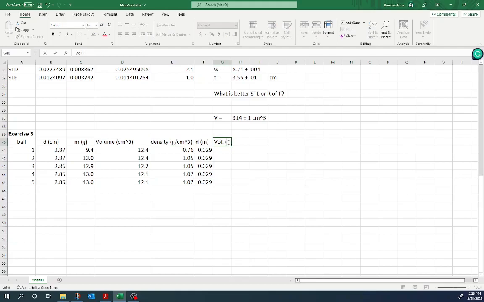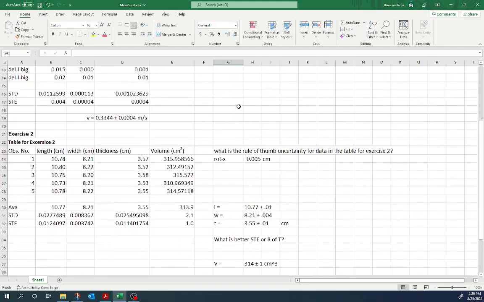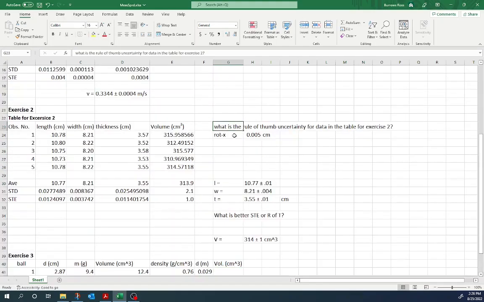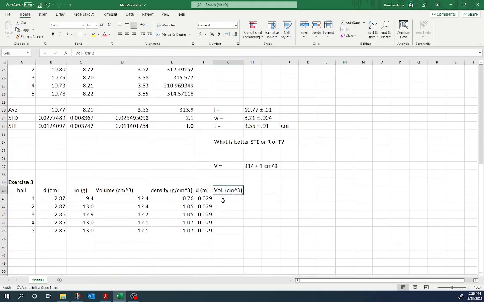I'm just going to call this volume. When I auto-formatted that, it auto-formatted to this cell, which had all this stuff in it, but that's displaying just fine across, overriding all these other cells. So I just did it by hand to get it like that. Volume in cubic meters. That's going to be equal to the same thing as before.